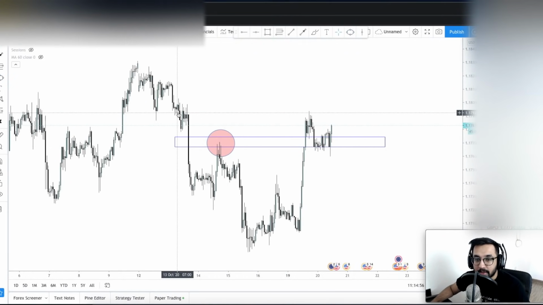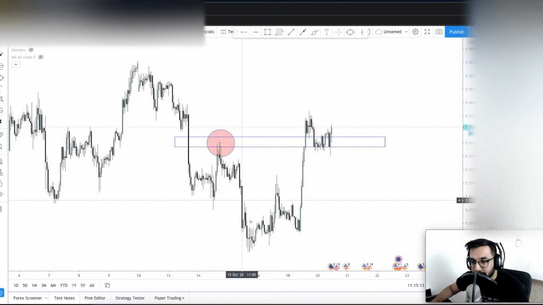So you can either trade the continuation of a trend or you can trade a reversal. This was a very good example of a continuation of the trend. I'll show you some examples of reversals or continuation actually. Reversal in a sense that the market is coming back up and then reversing, okay? But realistically, this is continuation of the trend. We are trading the continuation of the trend, okay?